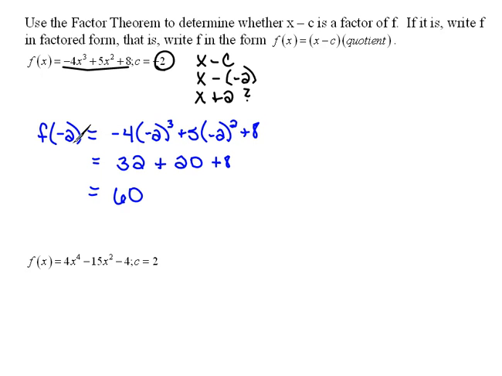So we're talking about a point here where the x value is negative 2, the y value is 60. That's this point, negative 2 comma 60. That's not an x-intercept. So because negative 2 does not give us an x-intercept, then x plus 2 cannot be a factor because factors lead us to x-intercepts.